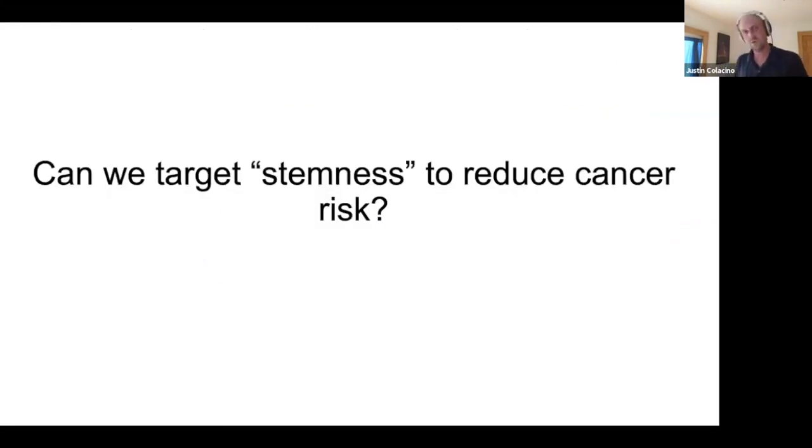And where we're moving forward here is thinking about, can we now start to target the stem cell state in women that have high proportions of stem cells in their breast, these really high risk women, or other individuals with other types of high risk cancers, familial cancers? Can we use methods and chemo preventives to target the stem cell state to reduce cancer risk?